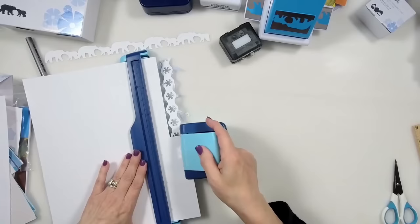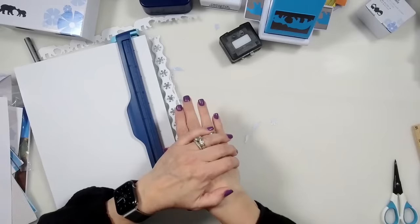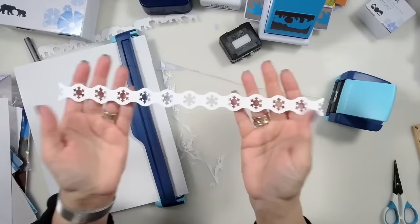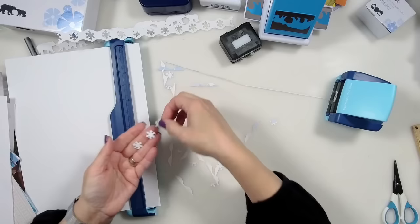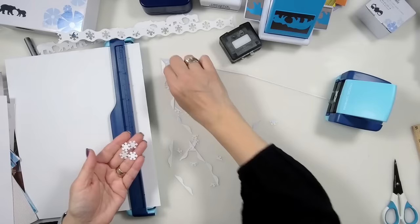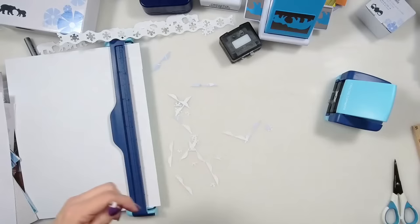But it's going. And this makes some really cute little snowflakes for sprinkles, would be really fun. Okay, and one more. There we go. That's pretty. Ooh, love it. Yay. Okay, and here's the fallout. Now, that's funny. Only some of them are whole. And some of them are halves. Interesting. But there are some really cute little snowflake punches that come out from that Border Maker cartridge. All right. Oh, there's another one.